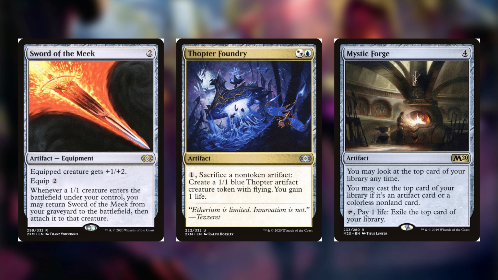This is a white or a black and a blue mana for a total of 2. It's an artifact, and it says you can pay 1 to sacrifice a non-token artifact, create a 1/1 blue Thopter artifact creature token with flying. You gain 1 life. So the reason why these cards really synergize with each other is because with Thopter Foundry, you can pay 1 mana to sacrifice Sword of the Meek, which will create a 1/1 blue Thopter, which will grab Sword of the Meek from the graveyard, put it into play.